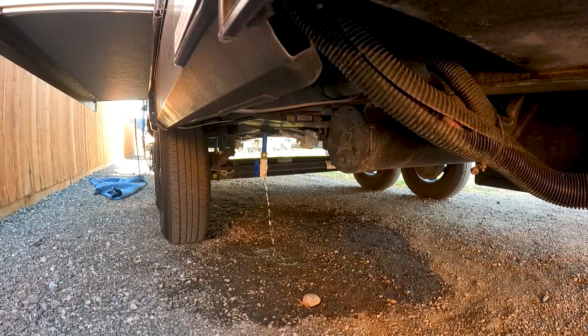Another thing — we have to remember to open the valves before filling. Say we have them closed, tow it back, and fill the fresh water tank without opening those — the air has nowhere to go. That tank has to be able to vent. Without venting, with the pressure reducing valve, the tank could just expand or worse. We just have to know when to open and close these valves: they're only closed during travel from point A to the boondocking location, then they stay open the rest of the time. Make it part of your checklist.